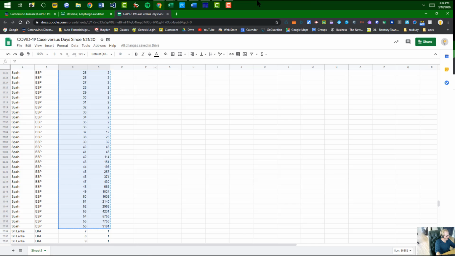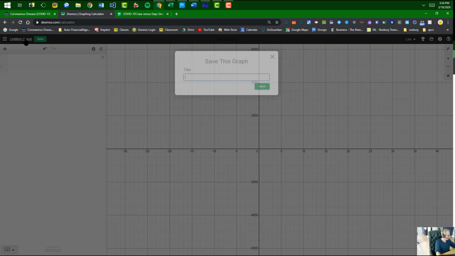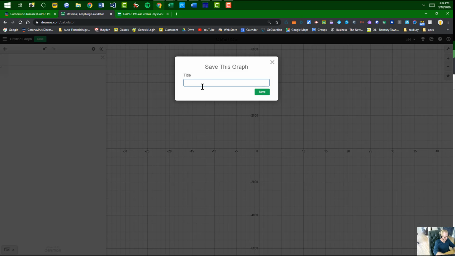And I'm going to copy that, and then you're going to go to Desmos.com, click the Start Graphing button, and then make sure in the upper right-hand corner that you sign in so that your work will be saved. And then title your graph maybe like COVID-19 cases versus time.